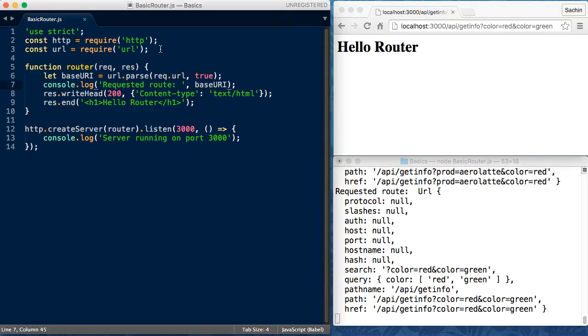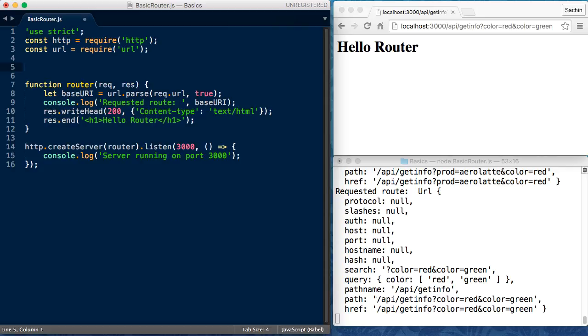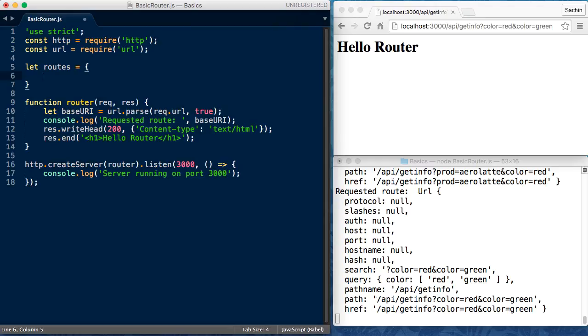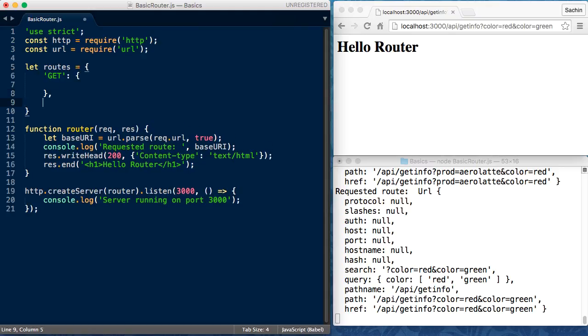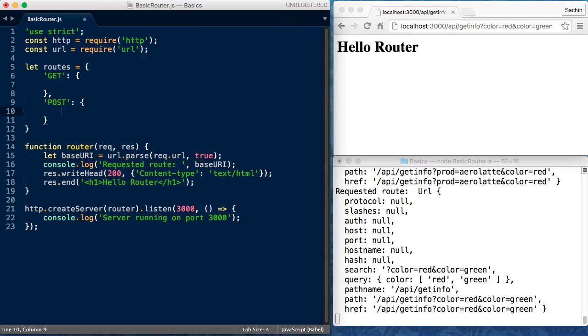Alright, now we need a way to store our routes and the corresponding handler functions that they should run. To do this, I'll create a simple JavaScript object called routes, inside of which I'll create two subobjects, one each for GET and POST like so. So at the top level in the routes object, we'll have a key called GET with an object which will house all the GET routes and handler functions, and we'll have a key called POST which will house all POST routes and handler functions. Since request.method returns an uppercase string, make sure you write GET and POST in uppercase as well.